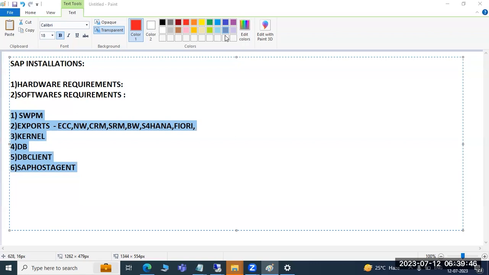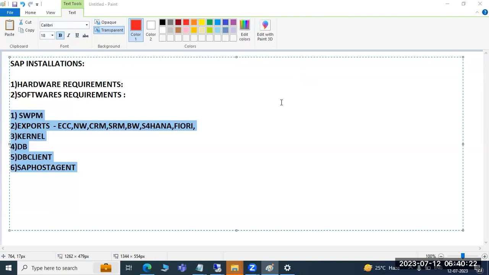If you want to perform it in your local laptops, then you need to install the VM. Under the VM, you need to install the OS again, and then the database, again you need to install it. I will provide the software. If you want to install on your local machine, you can do that, or if you want to install on my remote machine, you can also do that.